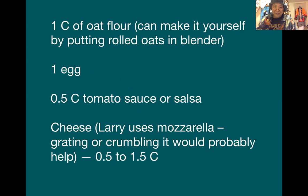And also a cup of oat flour, which they sell in the store, but you can also make it yourself fairly easily just by putting some rolled oats in a blender, and then you pulse it until it gets this fine texture here. So that's fairly straightforward. And I'd suggest using the rolled oats because I use steel cut oats for making oatmeal, but I think they're a little bit hard for this. The rolled oats are a bit softer and they go easier in the blender.